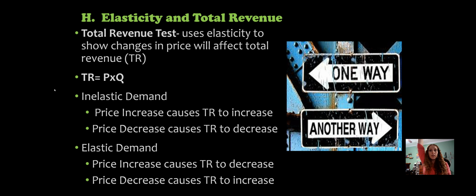If the price goes up and the total revenue goes down, you don't look as much like an I, so that's elastic. And the same thing with price decreases: if the price decreases, put an arm down, and the total revenue decreases, you look like an I, that's inelastic demand. So you can do your arms, or sometimes I just do my fingers so people won't look at me strange. But use that total revenue test.